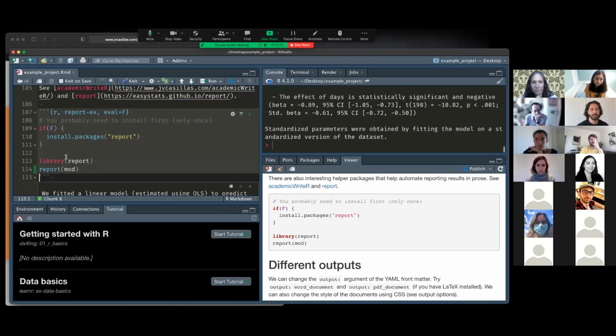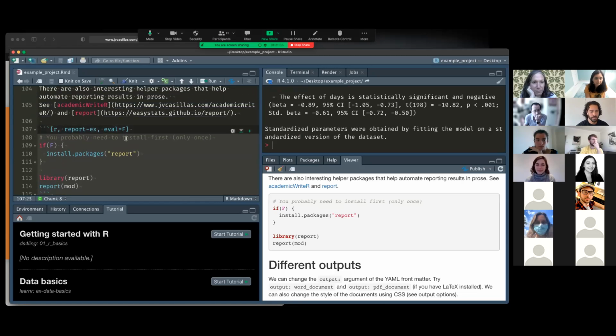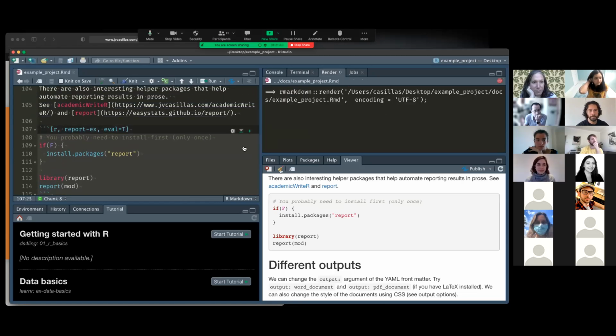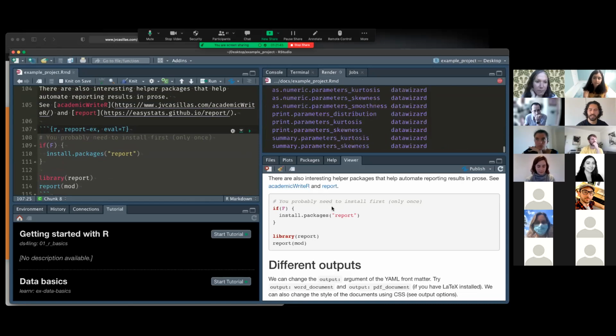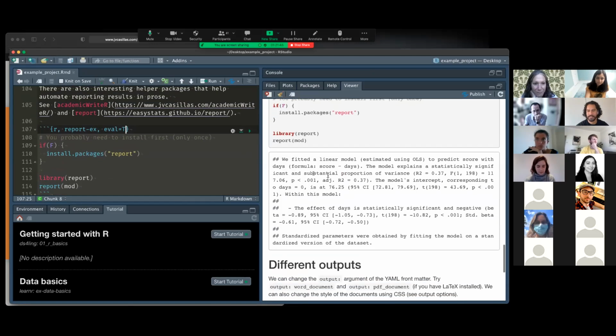Anyway, what it does is if I run this, it'll take that model and it'll actually already spit out pre-formatted paragraphs with the results in it, which I think is interesting for learning how to do it, but it also scares me because I want students to be able to get a summary from an output model and actually write up their own paragraph. But it does give a template for how you could describe this. So you'll notice, let me set this to eval true, and I'll reknit this document. So use this with caution, I guess, if you want to tell students about it or not. I don't really know, but I use it, and let me set this so you can see this prose.